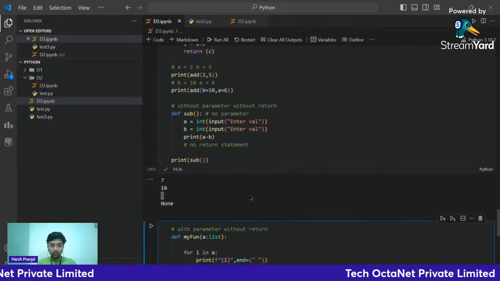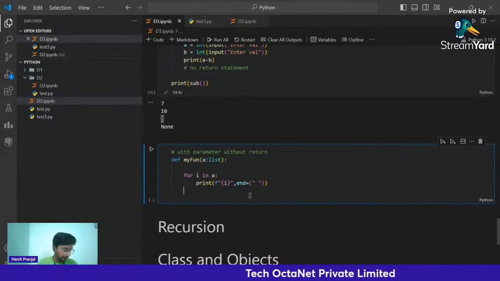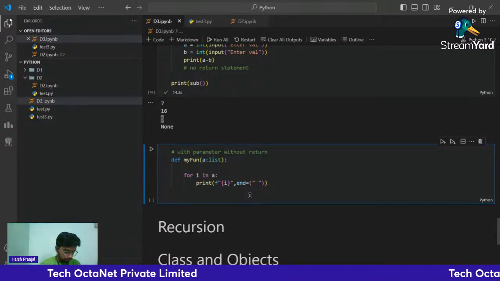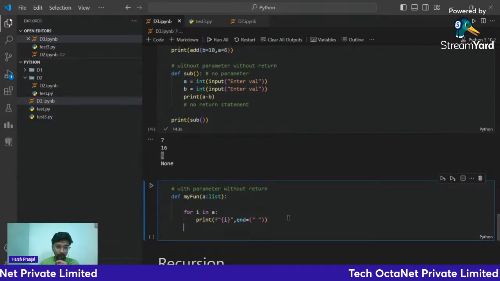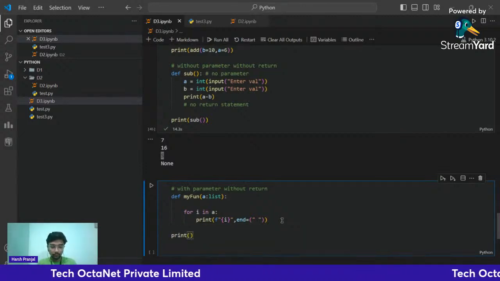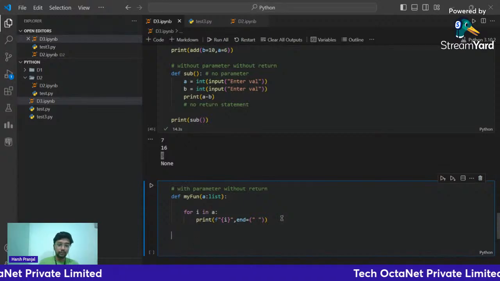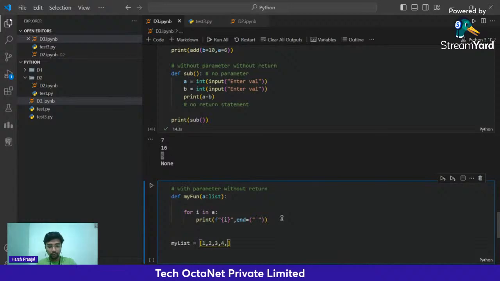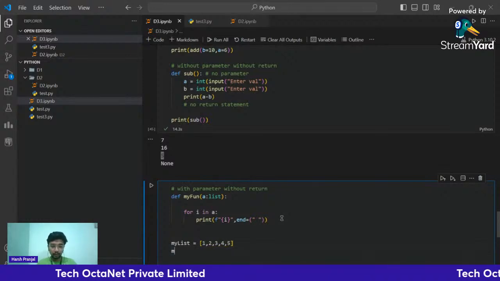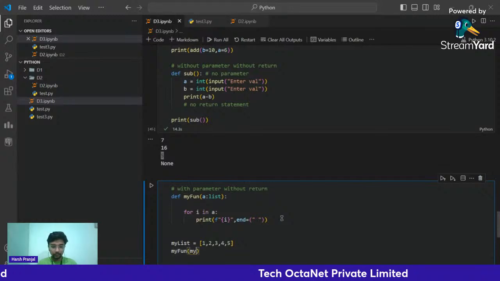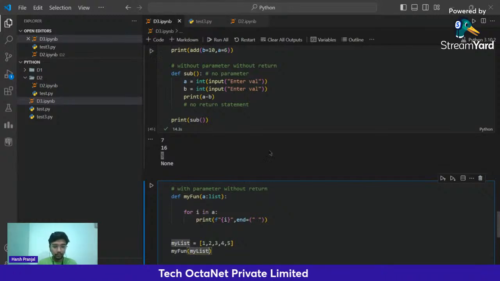There should be no return type. Okay. Yeah, that will be right: without parameter, with return type. Suppose I create a list, my list values, and then we will call my function with my list.